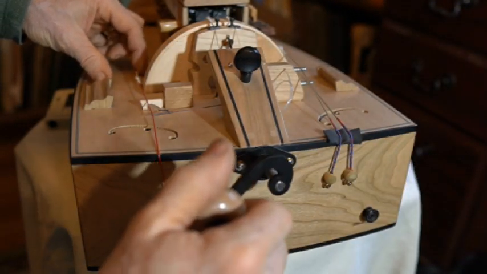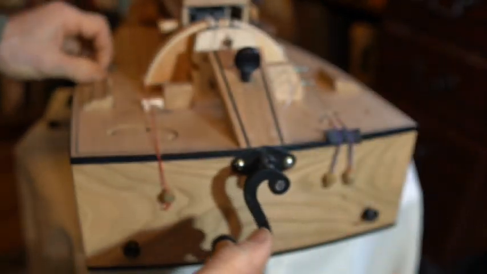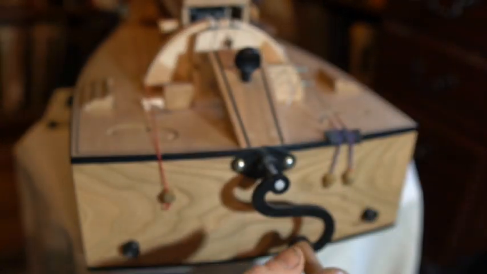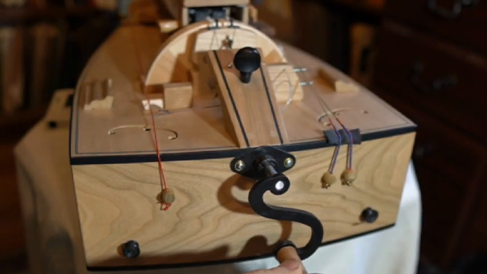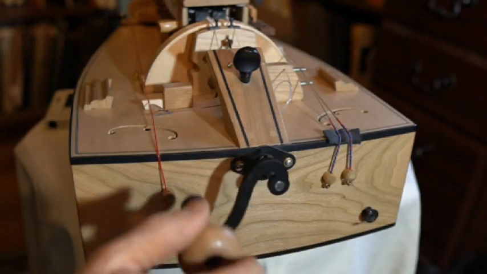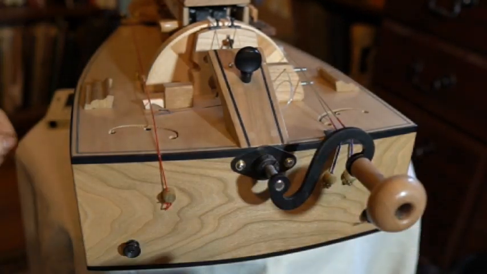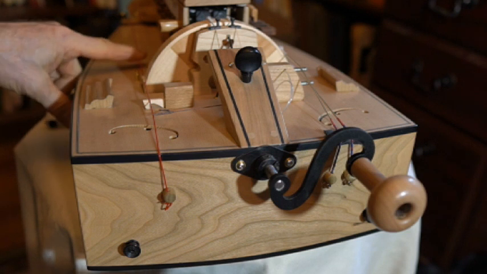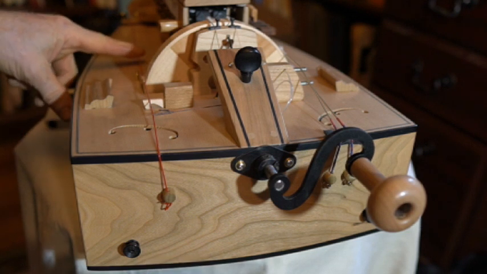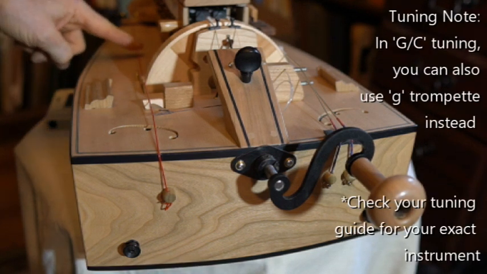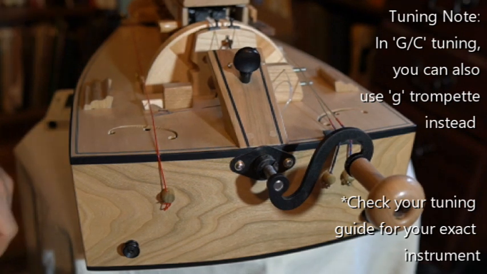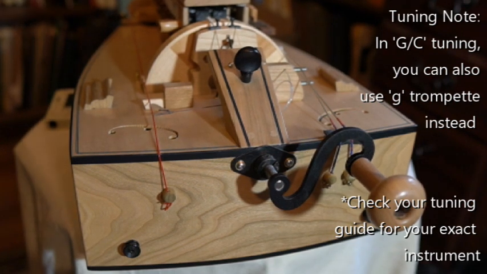Now we're going to turn on the trumpet string. I'm going to make sure I'm in tune. I have a tuner off to the side here. In the GC tuning, this one is tuned to C—excuse me, C not D. It is a red string in the GC tuning on our instruments, so you can make sure you're tuning it to the right note.